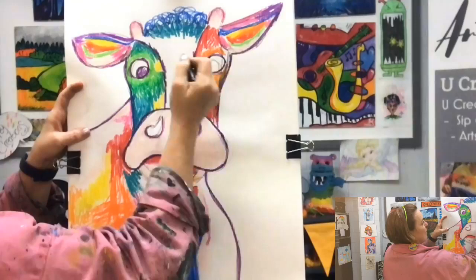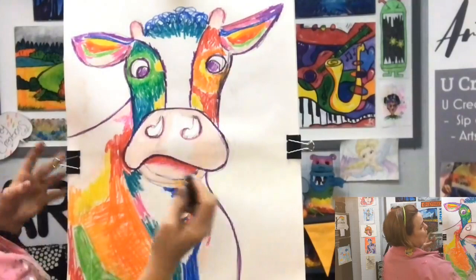Once you add black, it's really hard to take it back if you don't want it as dark. So I'm now doing the pupils, and I'm not pressing my full press with the purple for the pupils, because I am going to add some black to that.